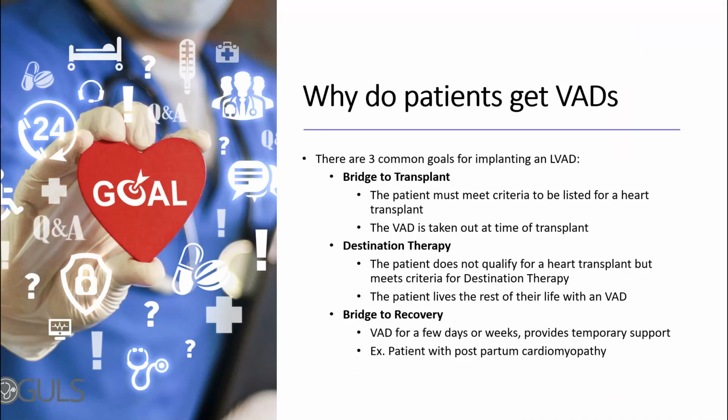So we talked about the 3 most common reasons why they get LVADs: bridge to transplant, destination therapy, and bridge therapy. Bridge therapy may just be a few days or weeks, as I said, to stabilize, or it may be quite some time. I have a case here later that I'll talk about, actually in just a couple of slides, where somebody got bridge therapy and they did so well on the LVAD, they were taken off the emergent transplant list, and they had it for up to 6 years. While more critical patients received heart transplants, and they eventually got theirs. I have a good image of that here soon.